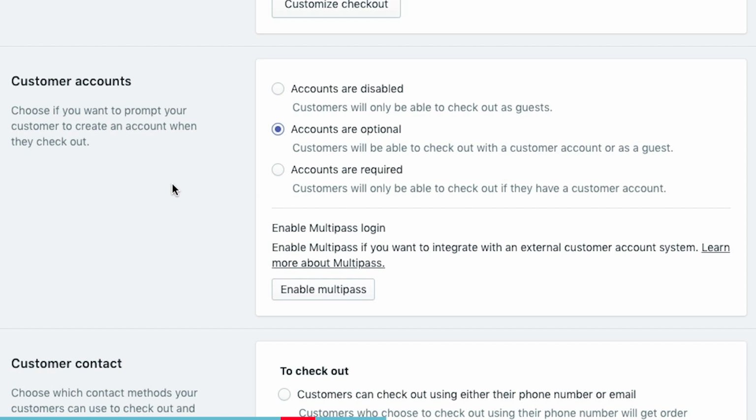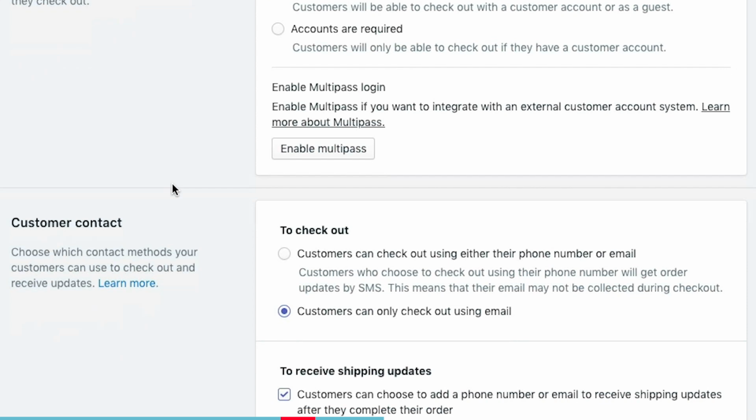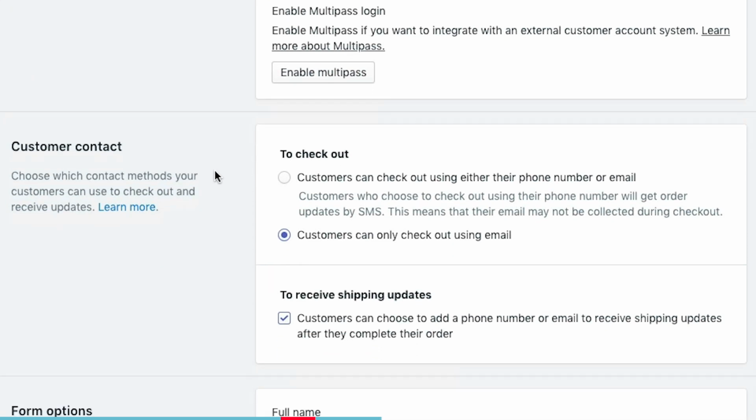It does it based on email address or telephone number, which comes to our next option, which is, do you want to check out with the customer using their phone number or their email, or do you just want to make sure that you get an email from every customer? This is a personal preference. They've just introduced this being able to check out with the phone number in the last year or so, because a lot of the markets that they're going into now, not everybody has an email address, but most people who are doing online shopping do have a phone number so that they can attach orders by phone number as well if that's something that you want to do.